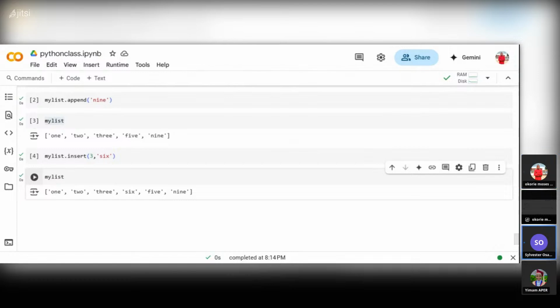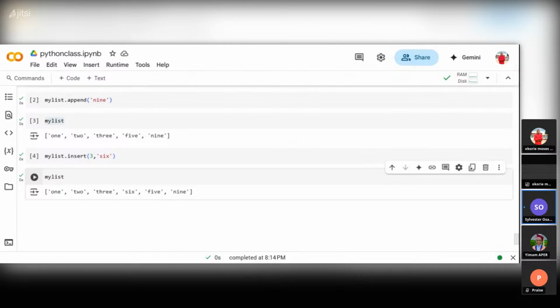Okay, sir. What he's saying is he wants to check if you understand it very well. He said that if we were using append instead of insert, this number 6 would have shown after the 9, which is the last number.